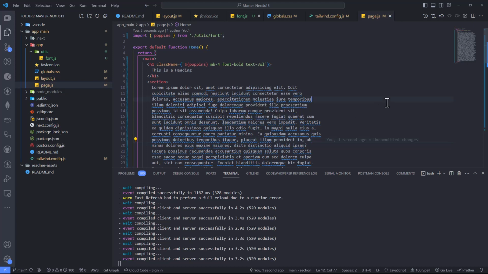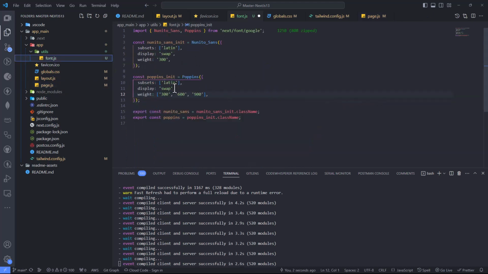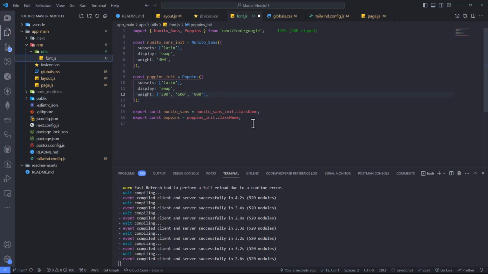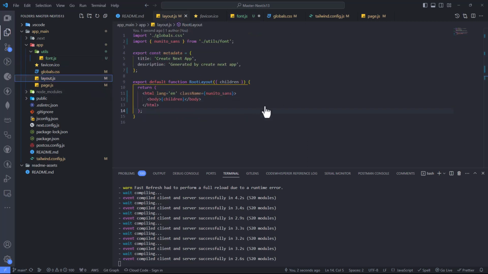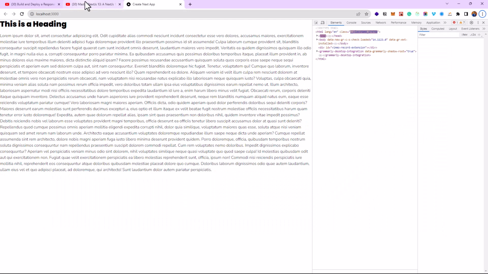So guys, this is this method. I've showed you guys how to convert the setup. We don't need the variables in this case. We remove the variables, and then equally, we didn't need to export with the variable. We needed the class name, so I did it here instead of going to the layout file to do it. And then we have to keep importing wherever we want the font. So we wrap the whole of our app with Nunito Sans, but then we wanted headings to have the Poppins font. So I've showed you guys how to do it. I've showed you guys the cons of this method. And then if you really want to see the two other methods I've told you guys already, check out the series.